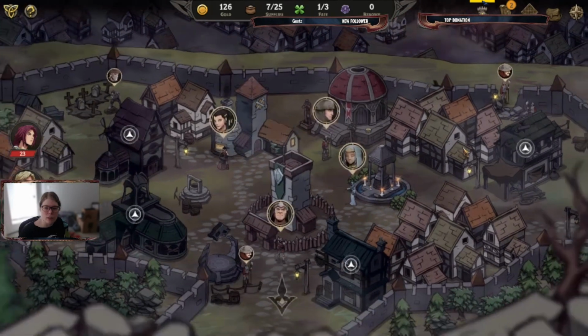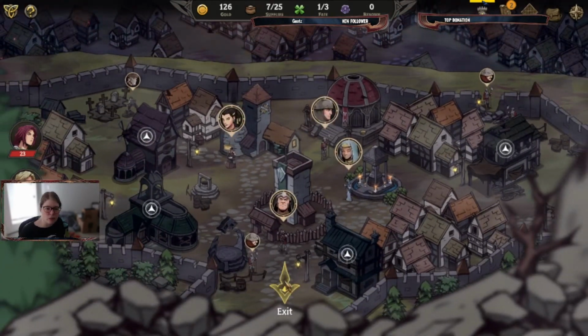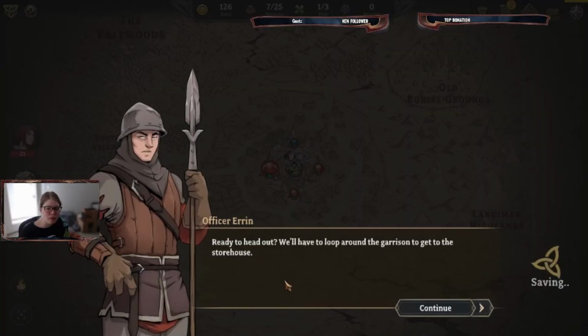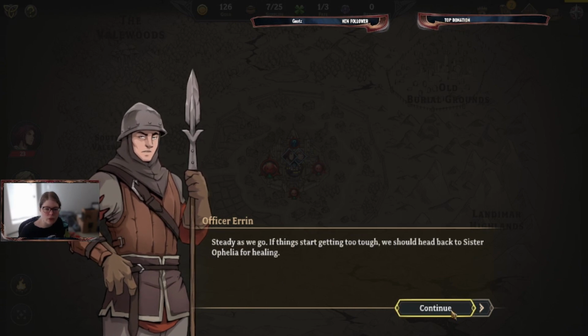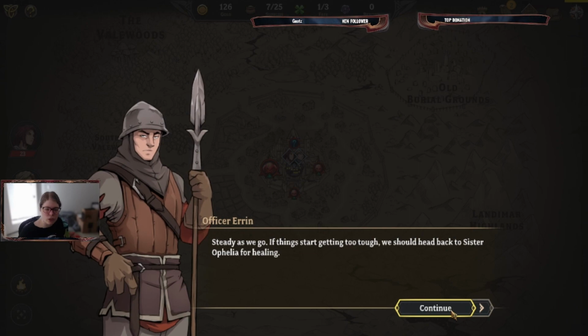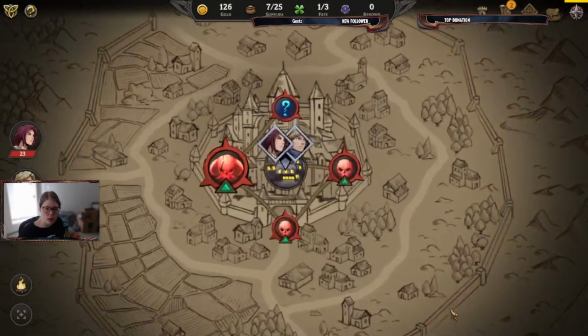What's happening isn't right. None of it is. So I guess this is where I go to fight people? Listen. Ready to head out? We'll have to loop around the garrison to get to the storehouse. Steady as we go. If things start getting too tough, we should head back to Sister Ophelia for healing.